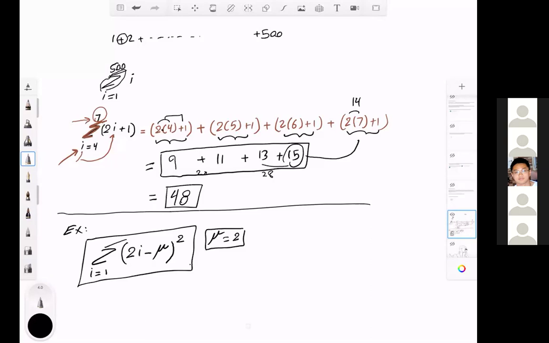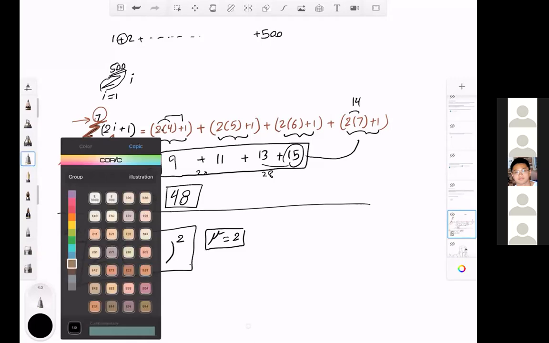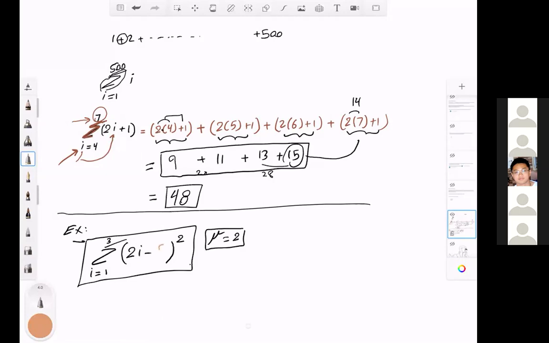So something is missing actually. I start from 1, then go to 3, I said. In order to do this, the first part is kind of complicated, but they said mu equals 2. So you can just erase this mu and put 2, because they said it's 2. So now I'm going to expand it.